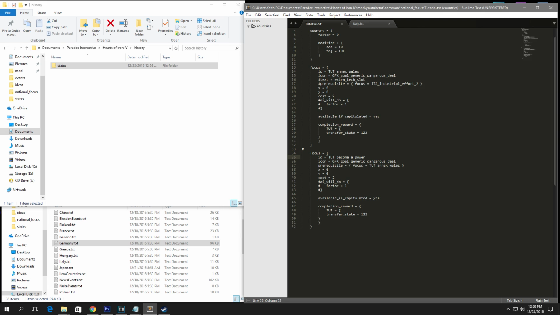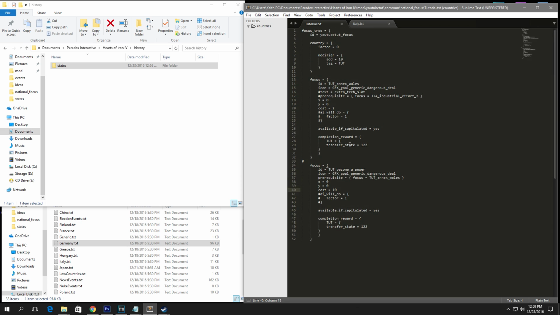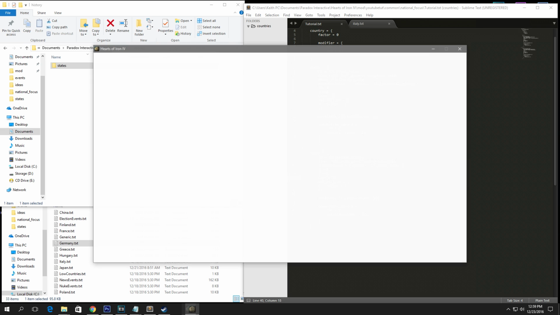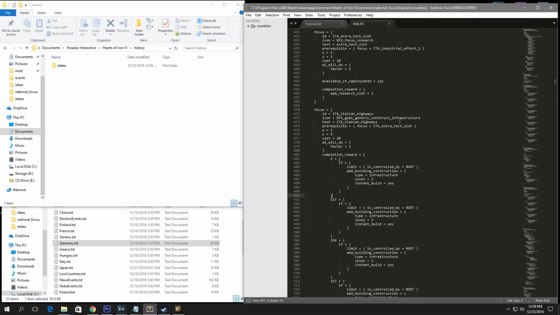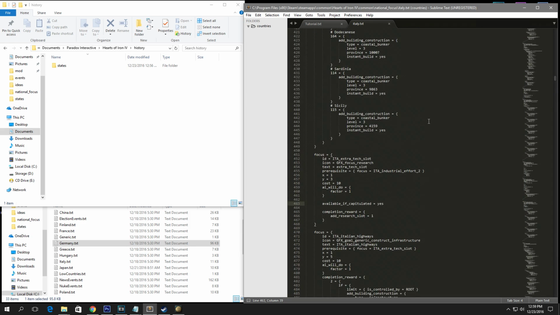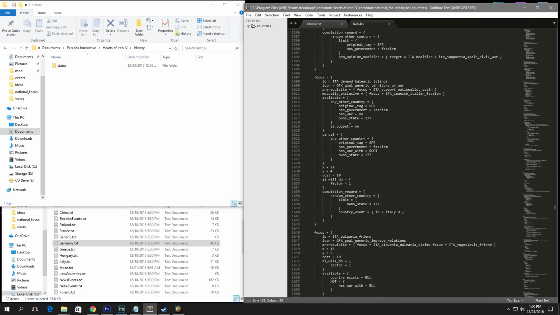Let's go back to our game, and we're gonna change this cost to 10. And then while our game loads, I'm just going to show you some other things you can do here. So let's hit play, and I'll just drag this to the other screen. If we go to Italy, we can see some things we haven't done yet. So let's keep scrolling up here. All right, so here we go.